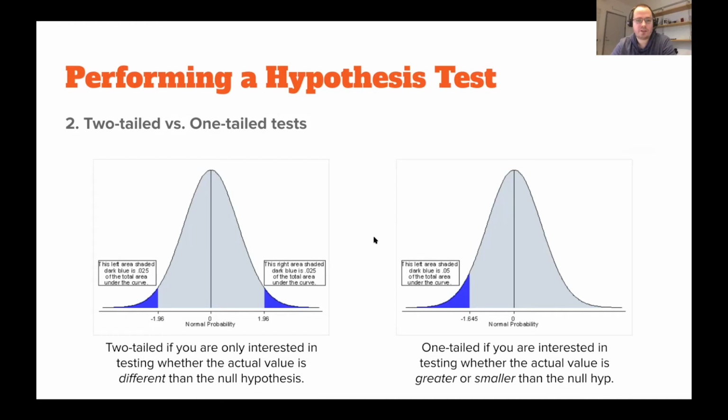And when we did this for the confidence interval, we always considered two-tailed, because a confidence interval is always two-tailed. A confidence interval is always a symmetric interval around the mean, or in this case, around the null hypothesis of 0. But when you do one-tailed, this is not symmetrical anymore. So basically, the difference is that when you compute your critical value, however it is, you're going to have to take this into account. So just make sure that at this point you determine whether your test is two-tailed or one-tailed.